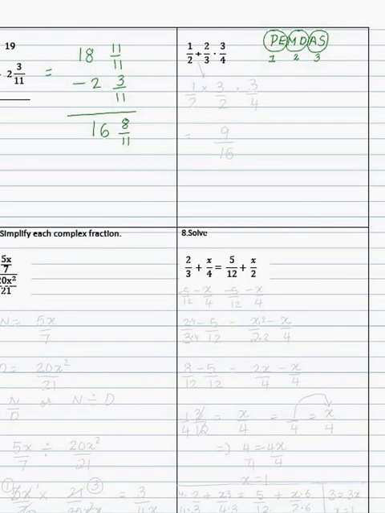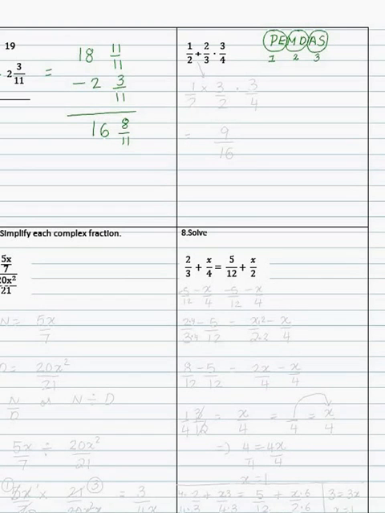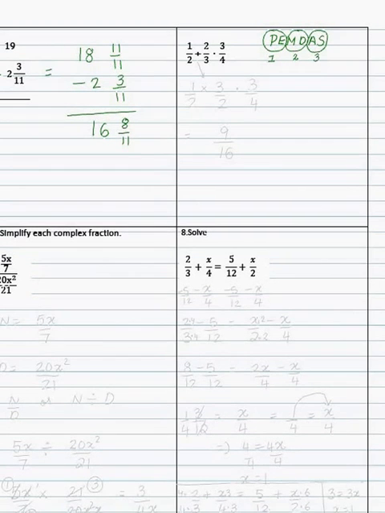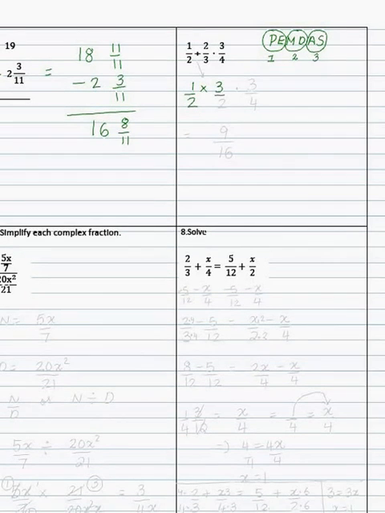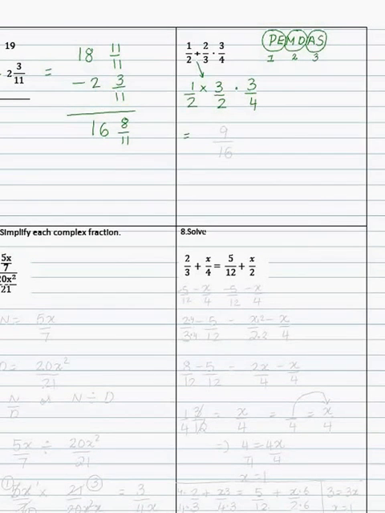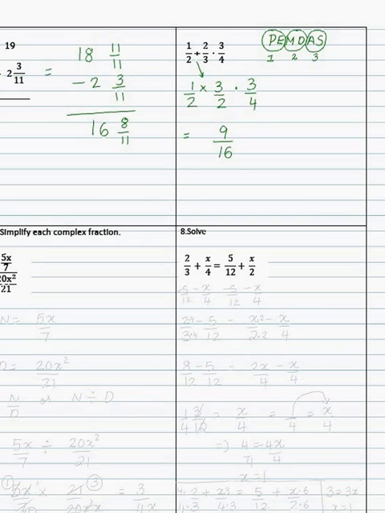So I'm going to go ahead and see if I have anything from group 1. Parentheses, exponents? No, I don't have any parentheses. I don't have any exponents. Do I have any multiplication and division? Yes, from left to right division comes first, so 1 over 2. How do I divide? Keep, change, flip, change, 3 over 2 times 3 over 4. See, I did the division part first. Now I see everything is multiplication. 1 times 3 would give me 3, and 2 times 2 times 4 would give me 16.